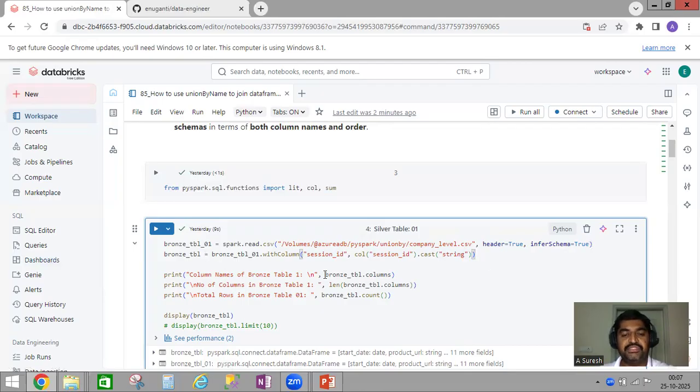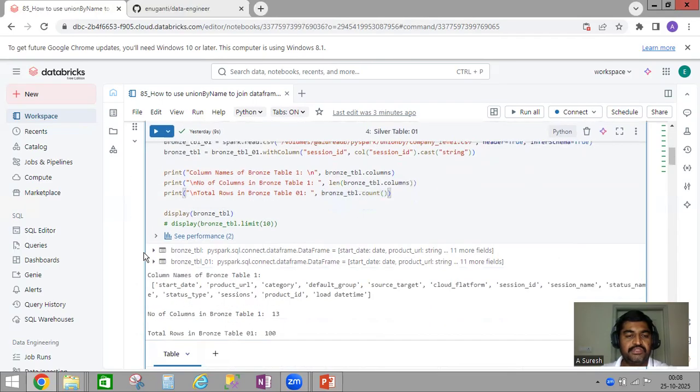Next, I'm printing the column names, then the total number of columns, and then the count, meaning how many rows this table has.